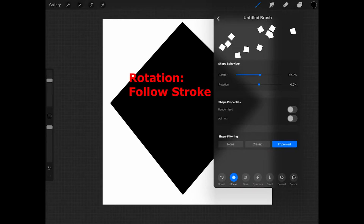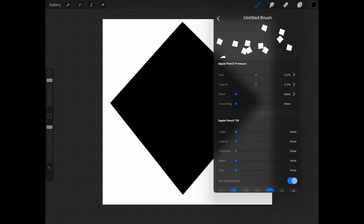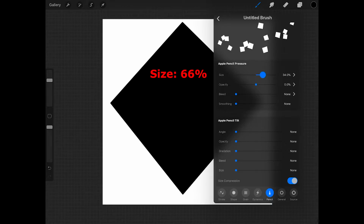And then increase the rotation as well. I'm going to slide the slider all the way to the right until it says Follow Stroke. And now toggle the randomize switch on. Now tap on Pencil at the bottom of this screen and increase the Apple Pencil pressure size. I'm going to make mine about 66%. And this will make the size of your confetti vary depending on your Apple Pencil pressure.